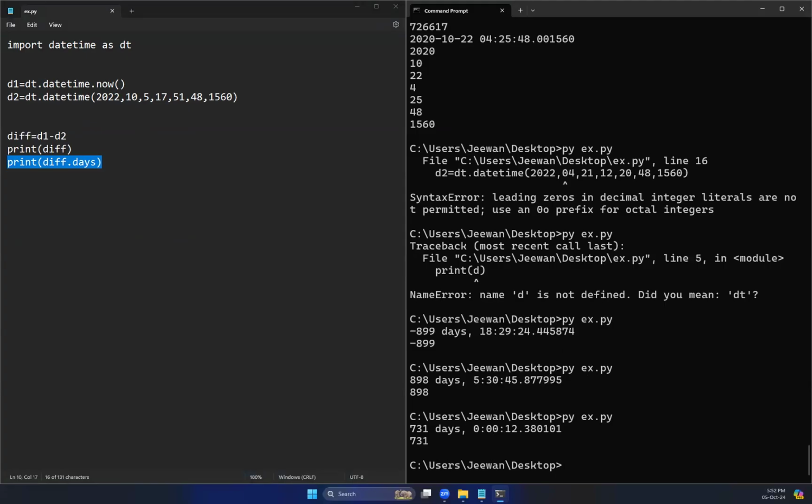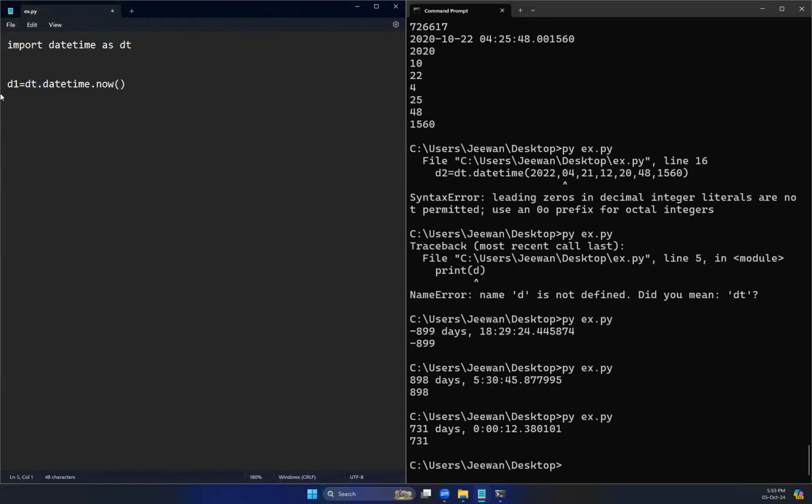One special thing with the datetime module is a function called strftime, string formatting time. When you get the datetime object, you can use the strftime function.